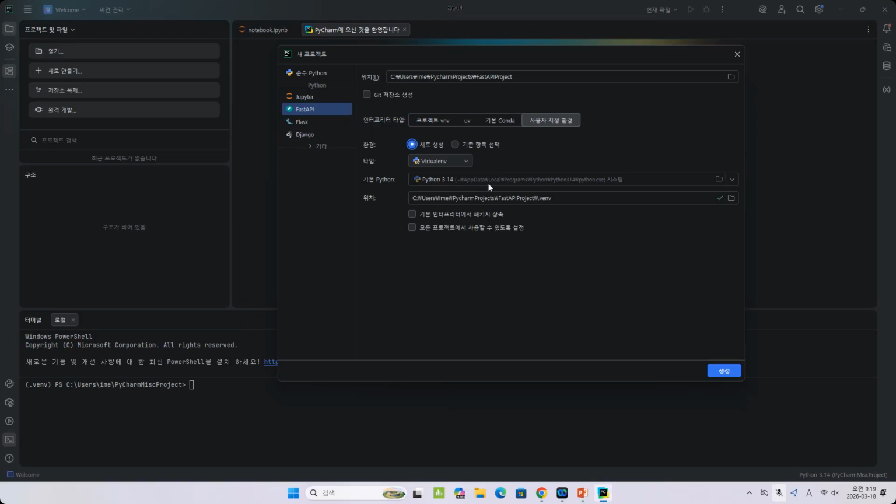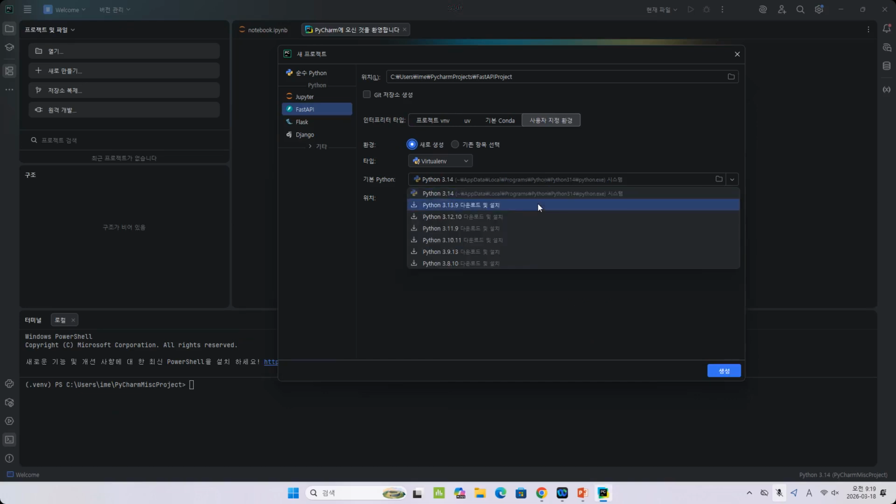And yeah, this is where the Python you have. If you already have your Python files, then you can use this link. If you don't have Python, you can just download and install it. As you can see here, there are some options. You can install Python 3.13, 3.12, 3.11, 3.10, and so on.